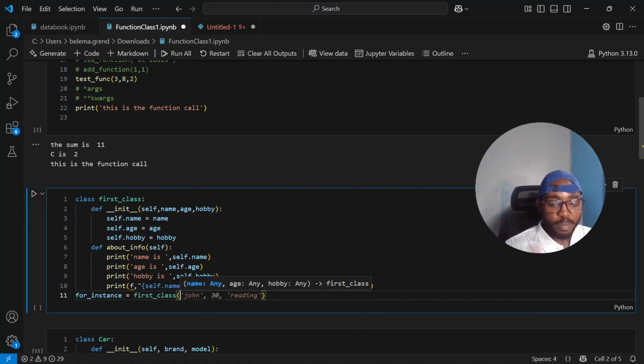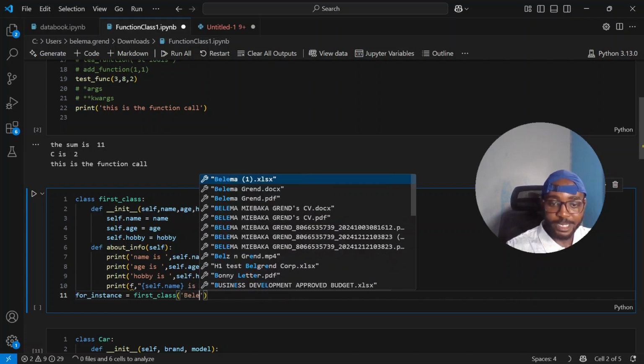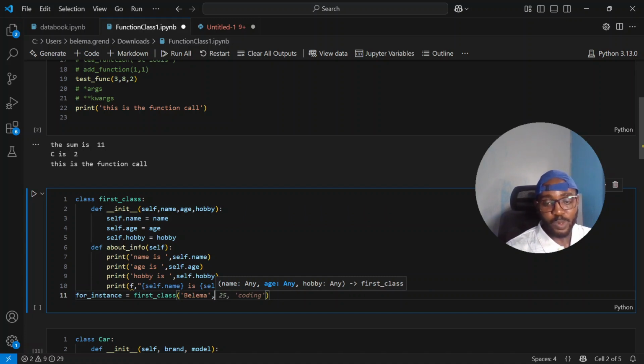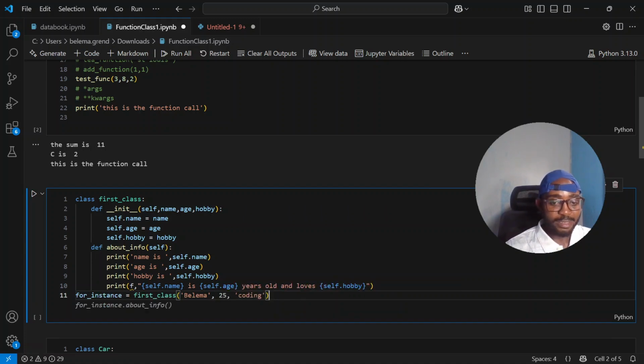And I have to pass these values in there. So I have to pass the value from the constructor method here. I have to pass the value. So I want to pass a name. What's my name again? Okay, I'm going to say Belema, right? And I want to say Belema's age. So you know what, fine. I'm just going to go with what 36 has put in here, right? And this is what I'm going to leave.